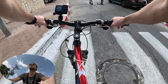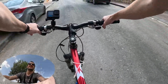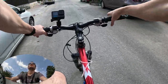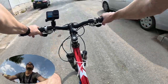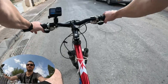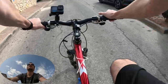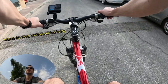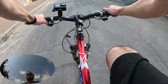It's been a while since I've been here. So this is the right angle for the Hero 10, but the chest mount with the Hero 11, I'm not sure. Very cool nonetheless. This is all part of my preparation for my bike riding next year. That's the plan.